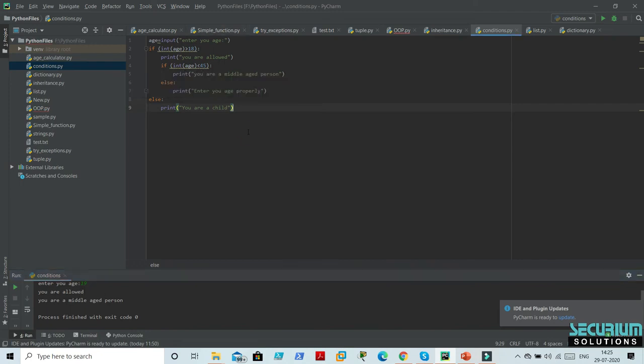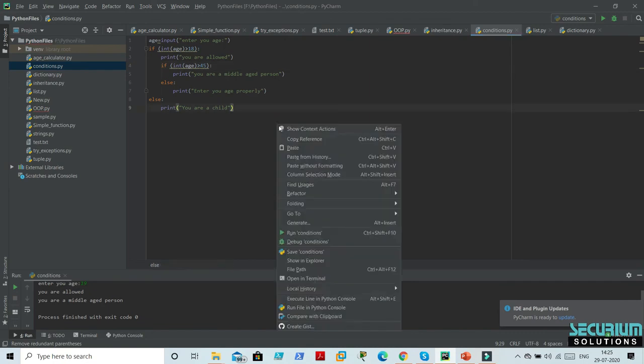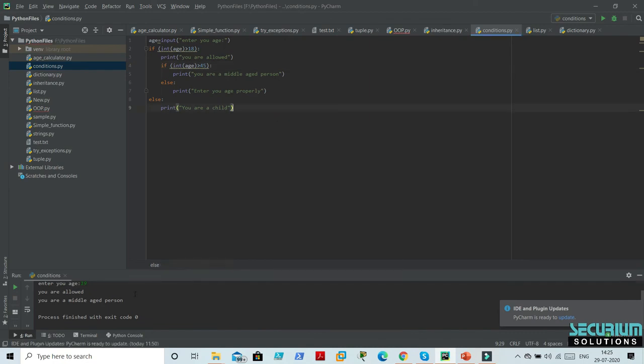Okay, so if I'm giving a condition like greater than 45, let me run this now, run condition. Okay, now I'm giving 19, you're allowed, enter your age properly. If it doesn't meet this condition, it will return this one. So if I've just mentioned equal 45, now let me run this now.